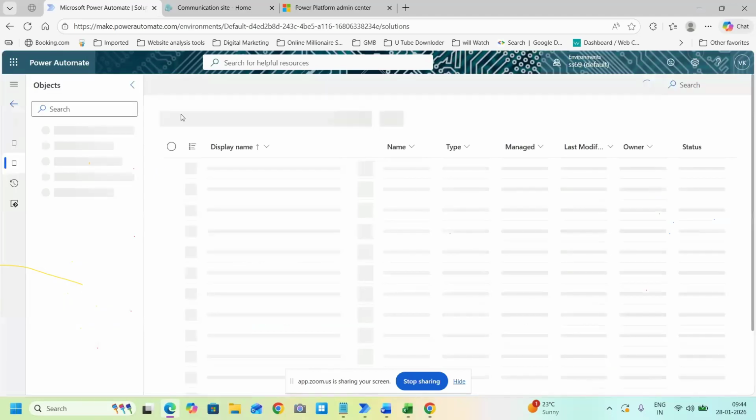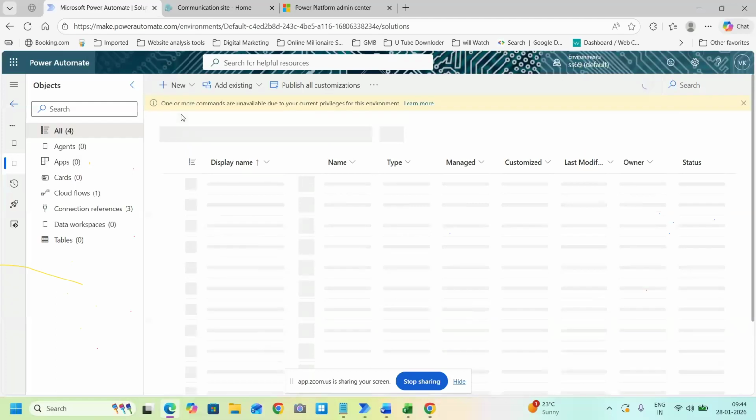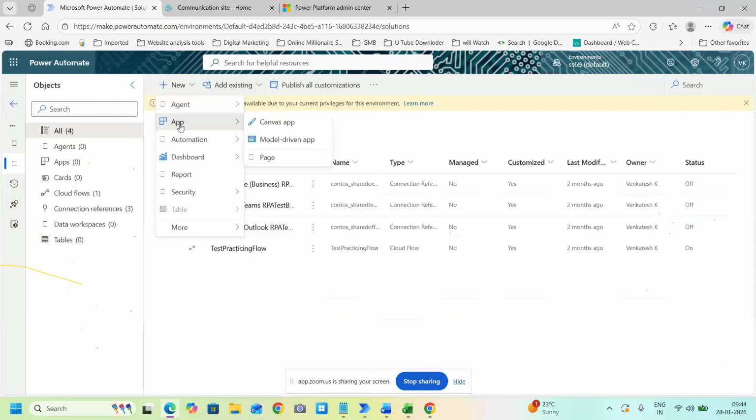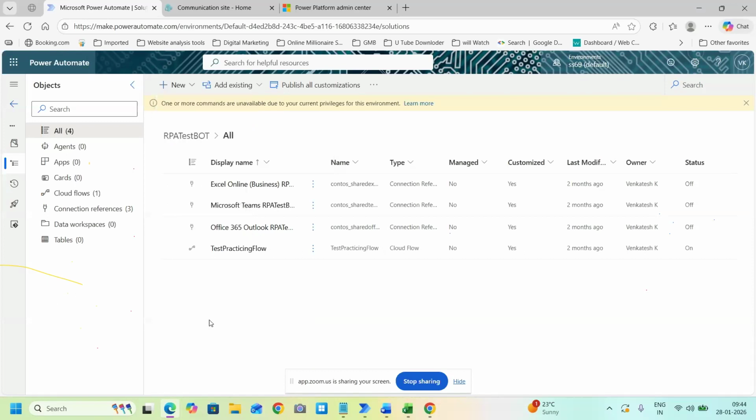This is the whole solution. I want to move that solution into another environment. That is the reason we are going to use the solution. See here. Suppose you have implemented a Canvas app, and that Power App belongs to your business process. If you have developed it individually and then want to move it, how are we going to move it? Individually is not a best practice. Instead of that, you can create a solution.